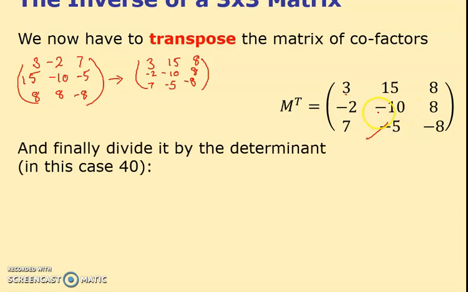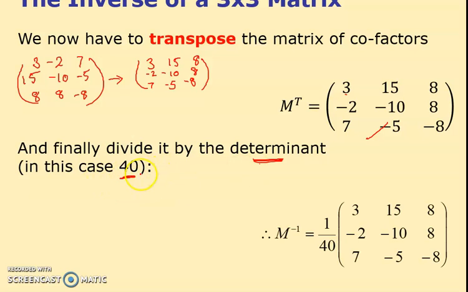Good. Now we have to divide by the determinant. Dividing by the determinant is important. We found the determinant was 40, so you write it as a 40th of all of that. And that is the inverse matrix. I think you'd probably agree there's quite a lot to look at there. So in class we'll do lots of practice of that. And the mere fact I've got 2 lessons on this implies that it takes a long time to get your head around it. It's more than doable, but it's so easy to make daft mistakes.